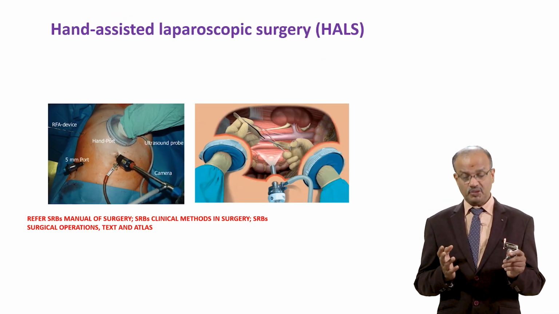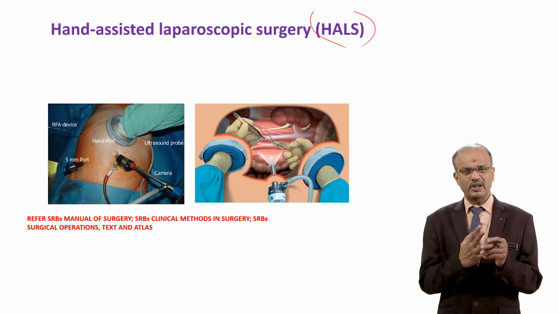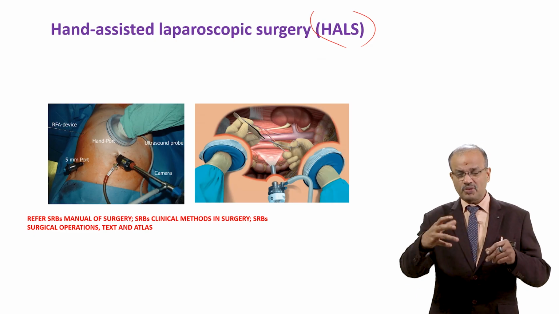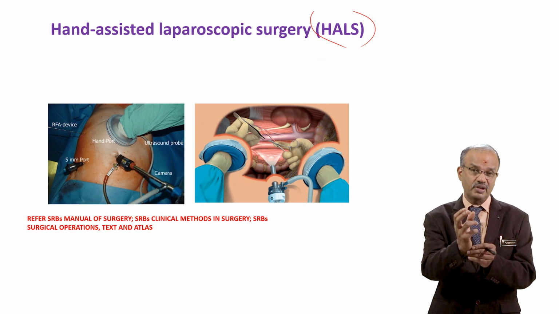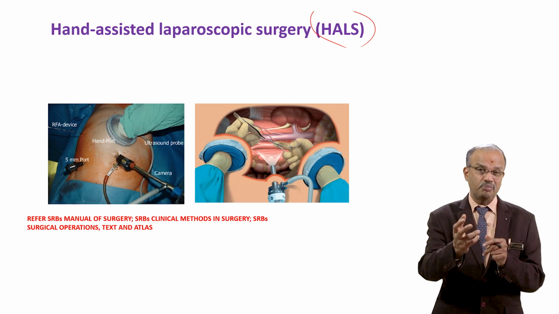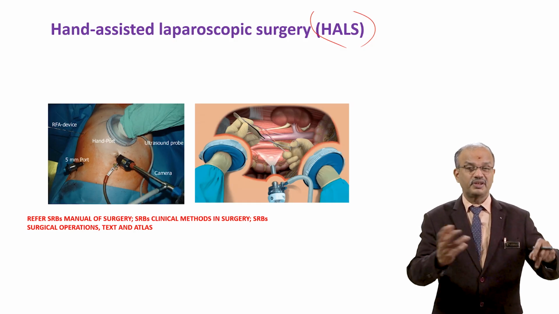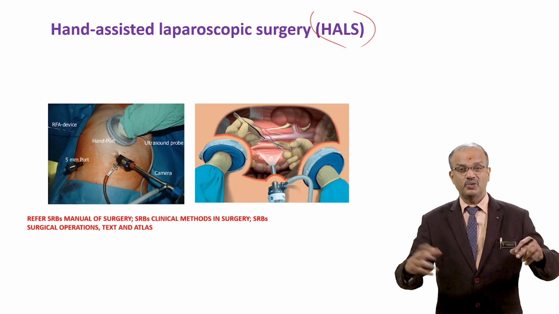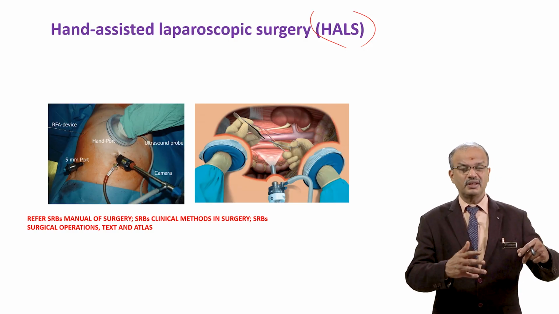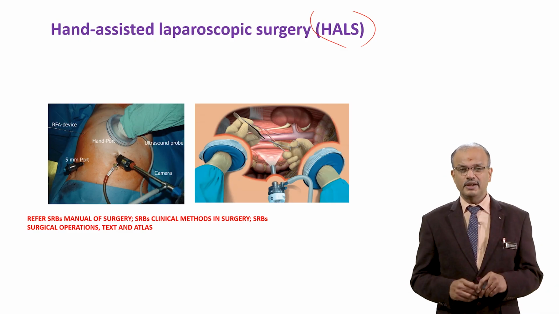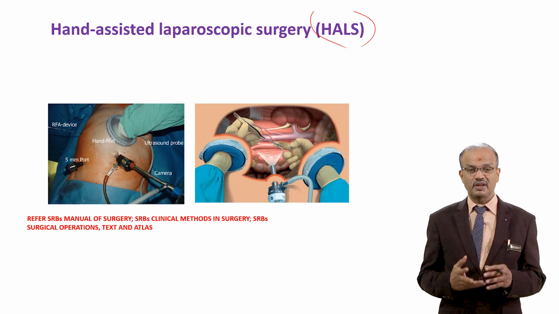So hand-assisted laparoscopic surgery, otherwise called HALS. Initially it became very popular, maybe 10-15 years back. One port, you put the hand. The surgeon will put a double-gloved hand. These gloves are specifically made so that they prevent the leak of the gas. The other two are instruments, so that you go to the dissection like colonic surgery, rectal surgery, and so on. With the hand, you feel, and with the other instrument you do dissection. You do dissection also with this hand with the tissue feel. Of course, it became popular 15 years back. Now it is totally gone because the advantages are not much.